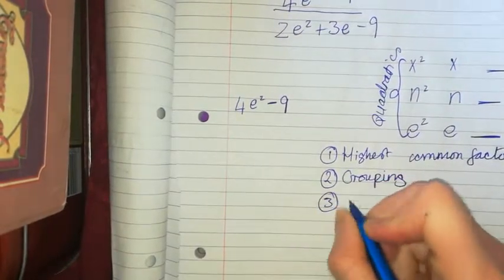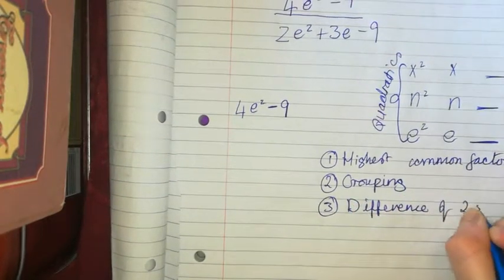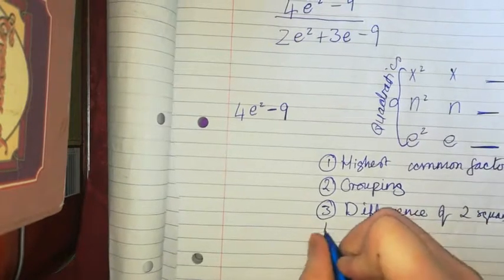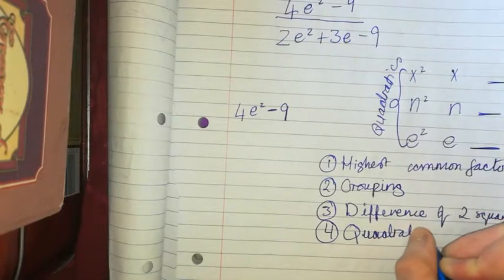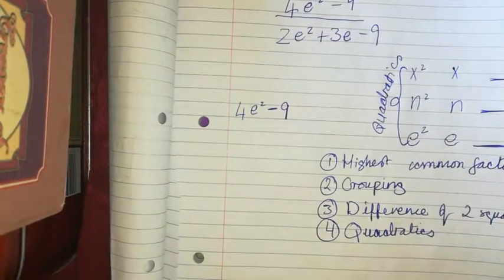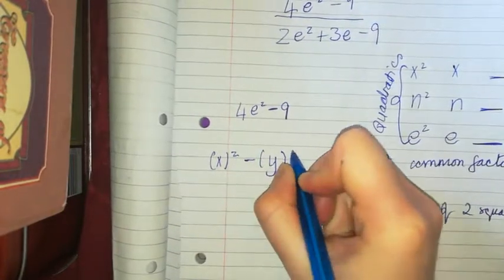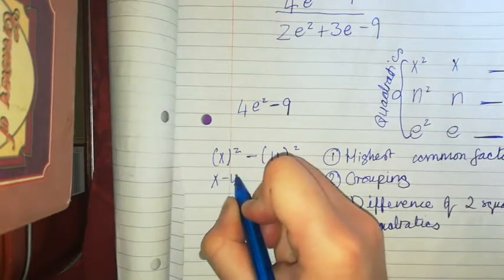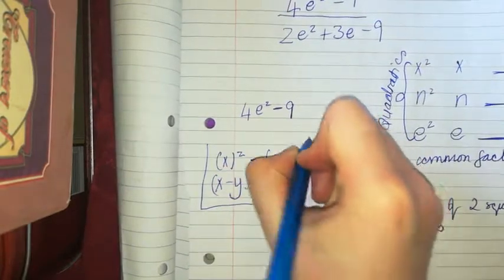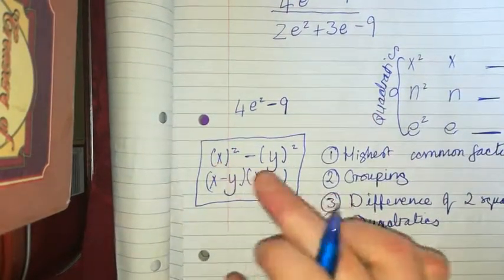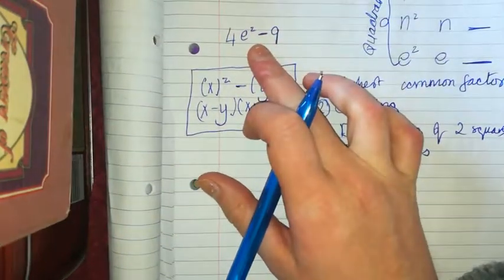And then the next one, I have difference of 2 squares, and quadratics. So difference of 2 squares is when we have one thing squared minus another thing squared. So we have to learn this: if we have an x that's all squared minus another thing that's all squared, it's the first thing minus the second thing and then the first thing plus the second thing. So that's important. But the other important thing to know is that it has to be one thing squared minus another thing squared. But we can write this thing here as one thing squared minus another thing squared.